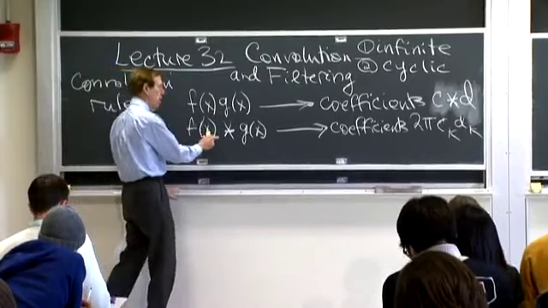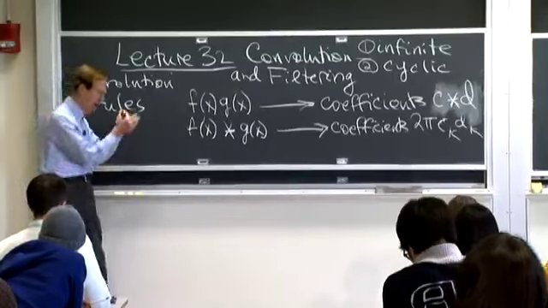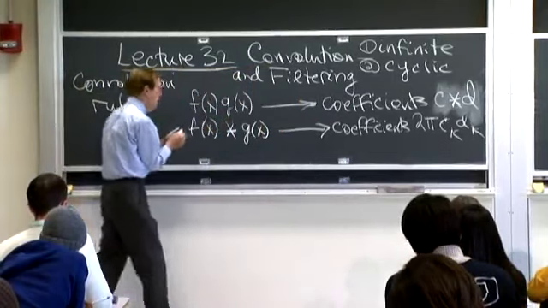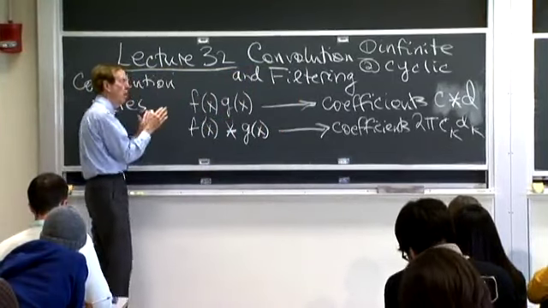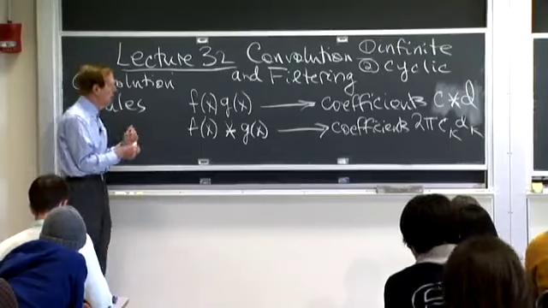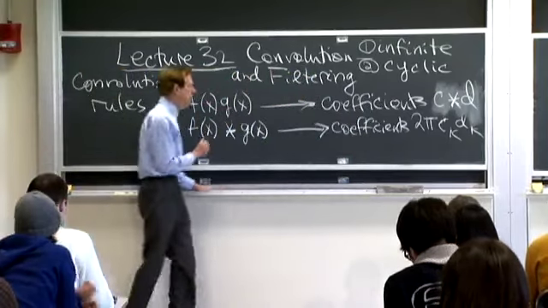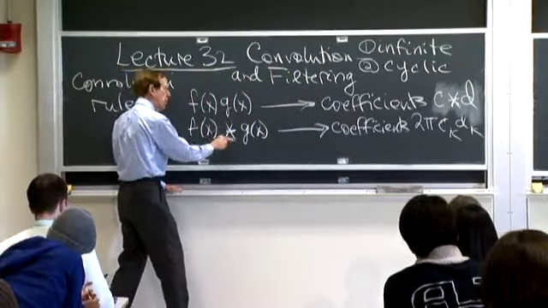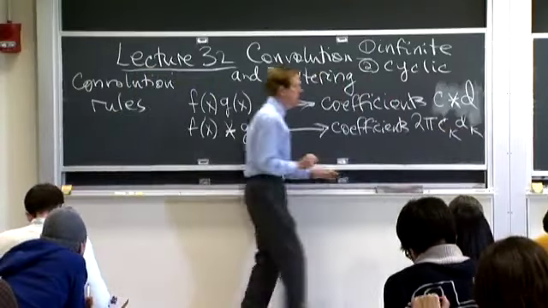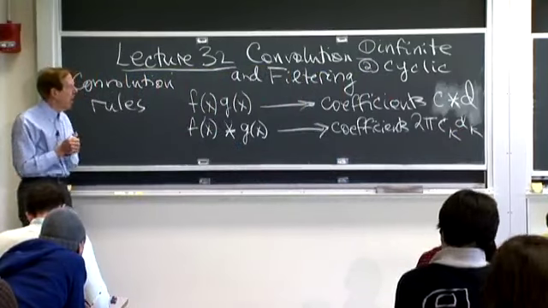This is always this fantastic symmetry between physical space and frequency space. And convolution in one is multiplication in the other. It's so easy to remember. If I multiply in one space, I do a convolution in the other space. If I do a convolution of functions, I do a multiplication of coefficients. Yeah, so that's the rule to know.